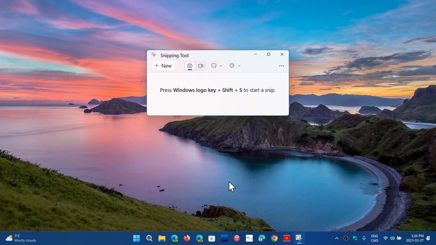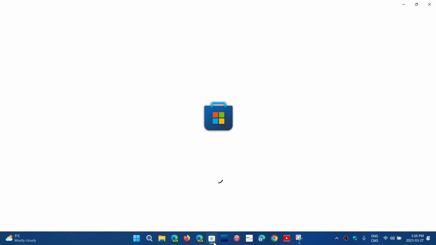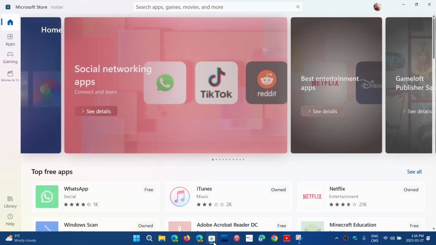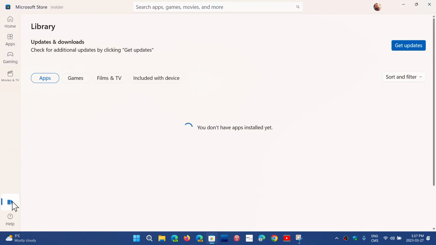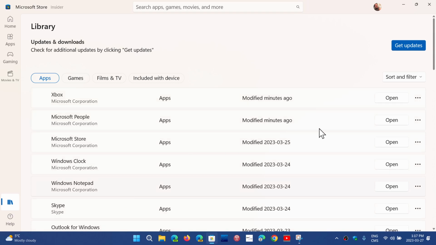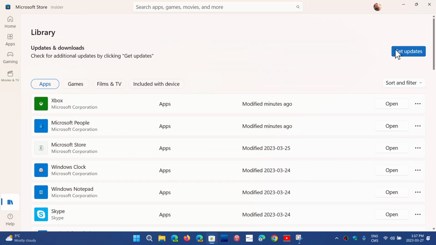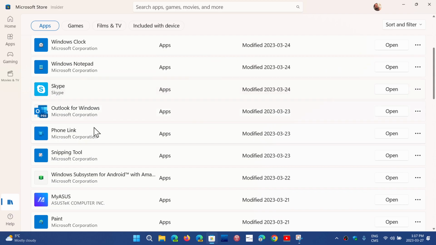So if you're on Windows 10 and Windows 11 also, what you do is you go in your Microsoft Store. On Windows 10, fire up the Microsoft Store, Windows 11 also. Go to the library. On the bottom left, you'll see icons, little bars, or a library. It's like books. And make sure that you check for updates. And did you get an update for, in Windows 10, it's going to be called the Snip and Sketch app. In Windows 11, it's the Snipping Tool app.